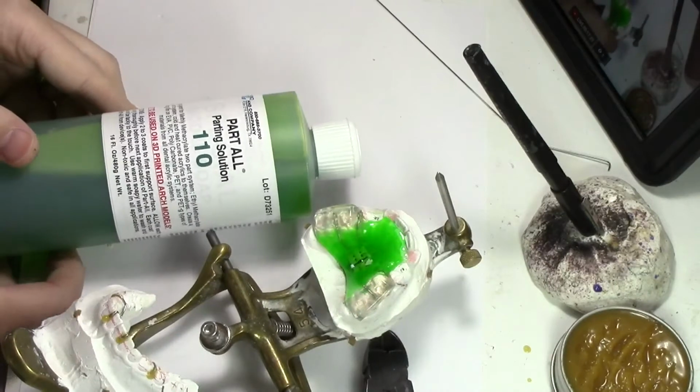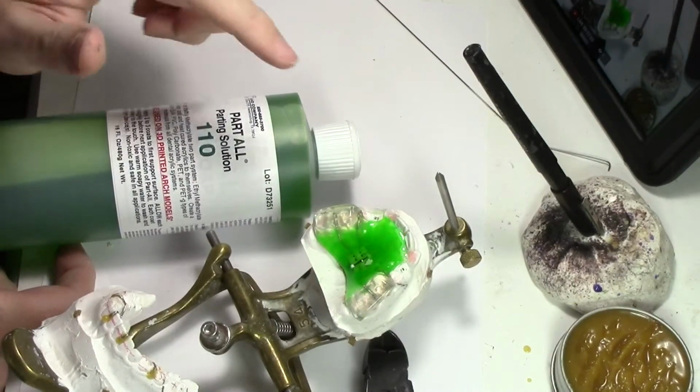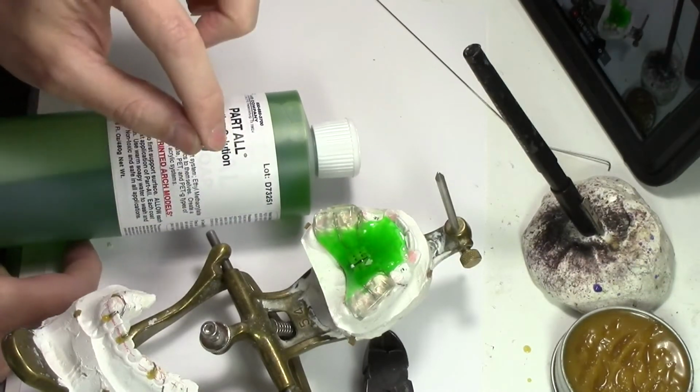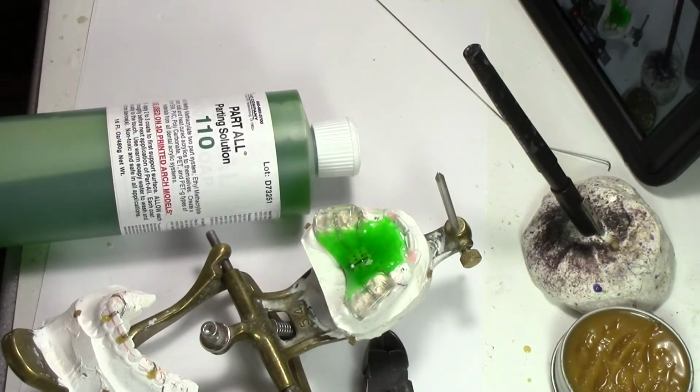It's called Part All parting solution. You paint this on. This is an acrylic to acrylic separator, so it is perfect for twin blocks. You can separate. I use it for repairs too, when I don't want acrylic going somewhere I don't want it to go.